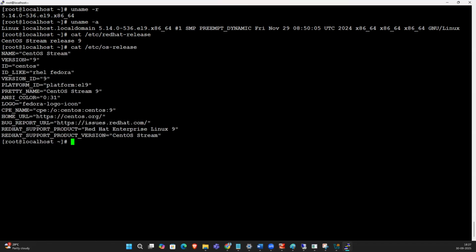If you use this os-release, it will list everything. If you just use cat /etc/redhat-release, it will execute and show only the CentOS Stream release 9. Guys, understood?